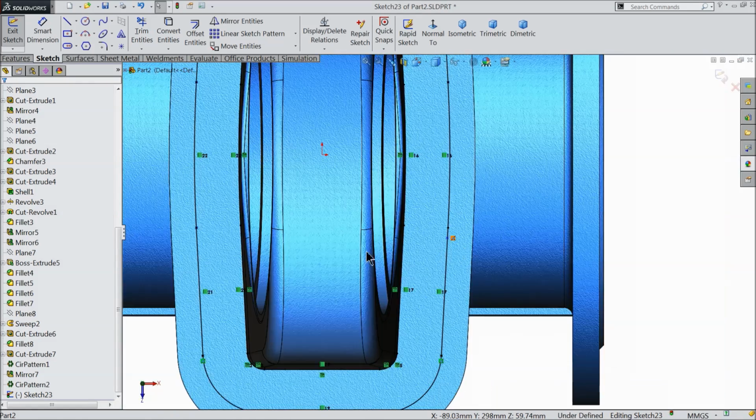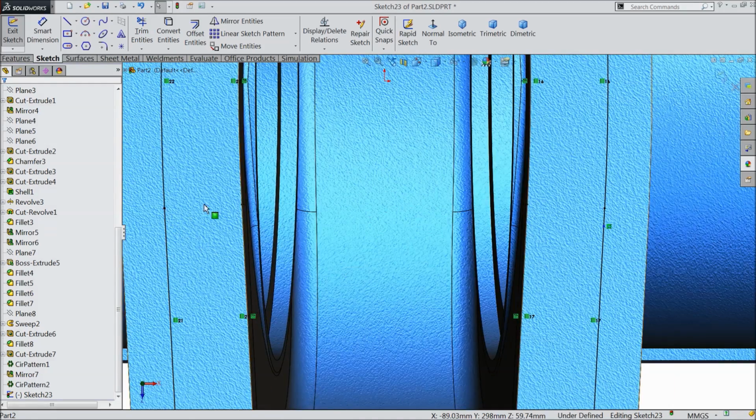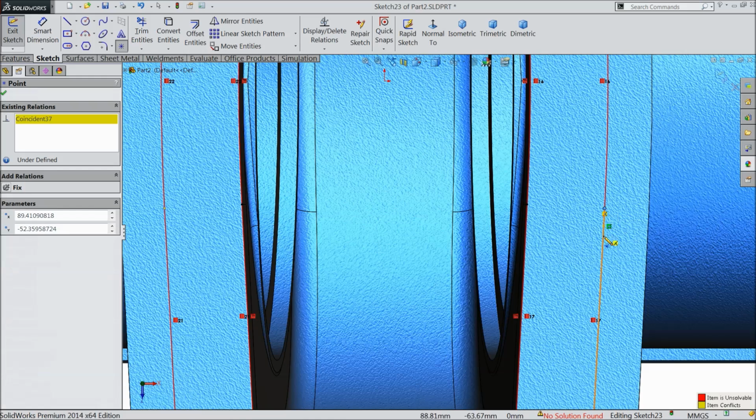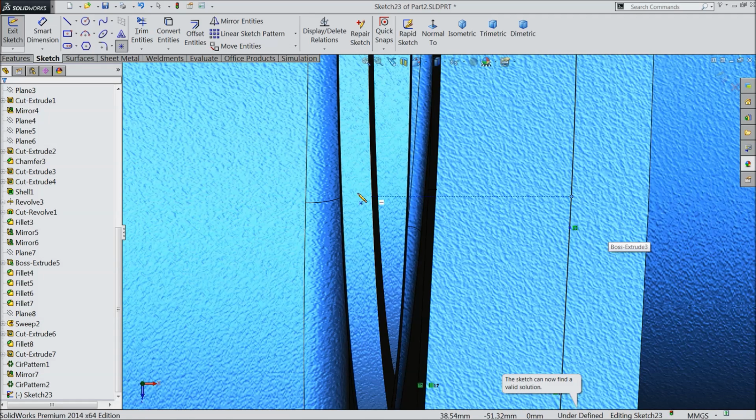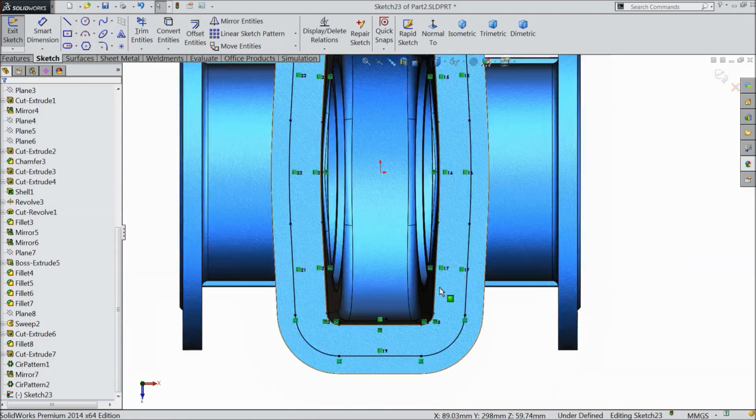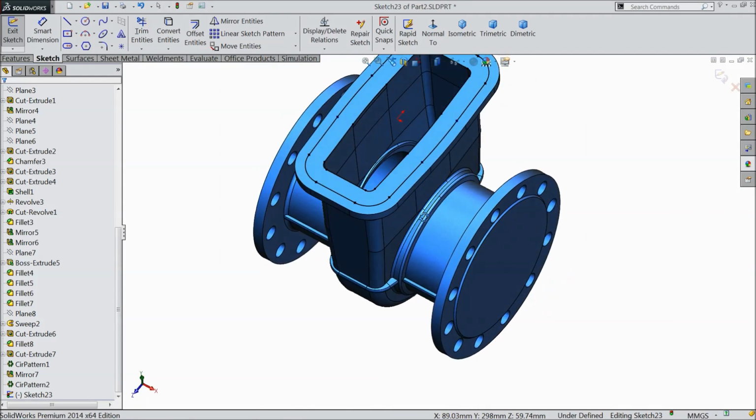I think here no more star. Try to fix, delete. Okay. Press escape to exit. Now we already fixed many star here.